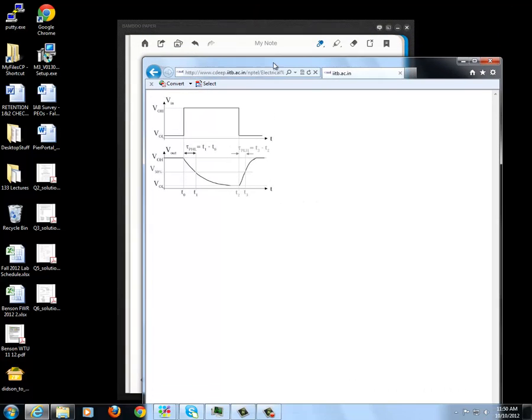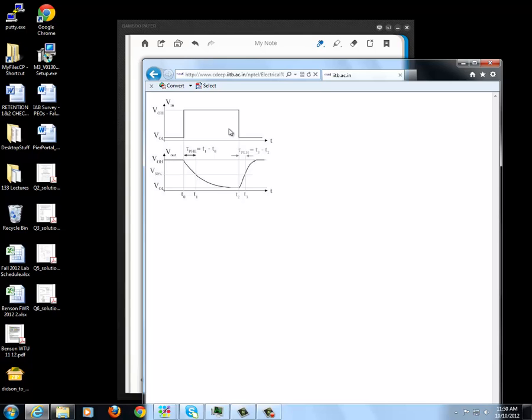Alright, so if you look at this diagram, again this is showing an inverter. It's showing here that the inverter input is low and it switches to high, and then it goes low again. So this is our digital signal that just shows low and high. But what happens in the real world with the circuitry, when this signal goes from low to high for the inverter, the output is going to go from high to low. But as you can see, it takes some time to discharge to get low.